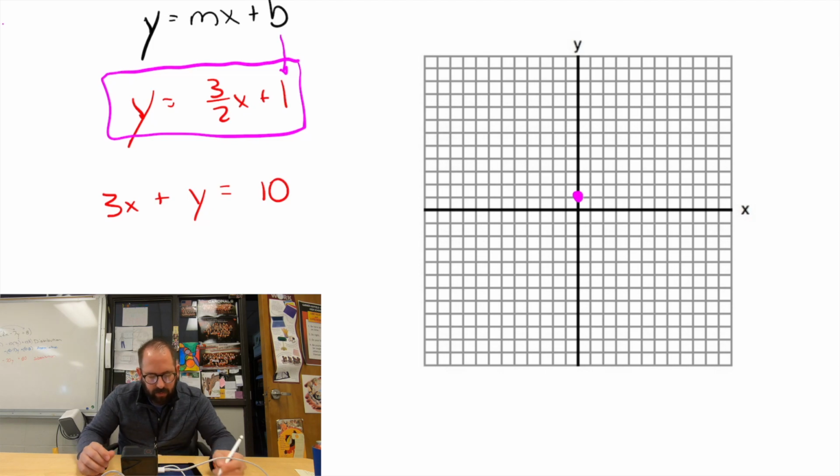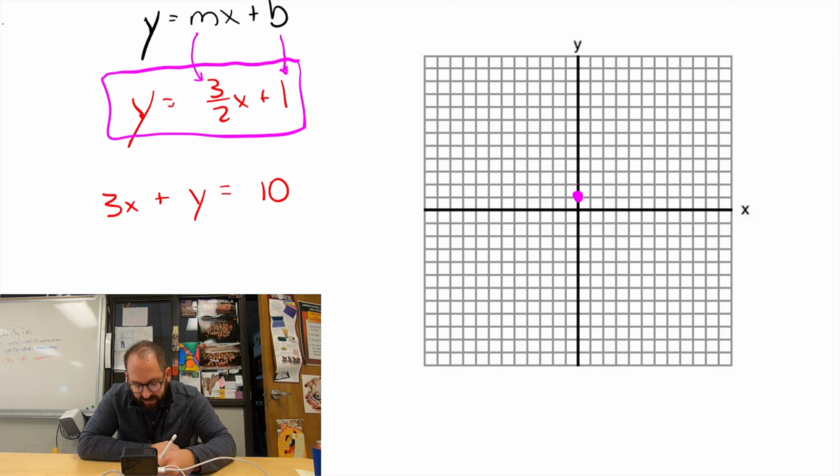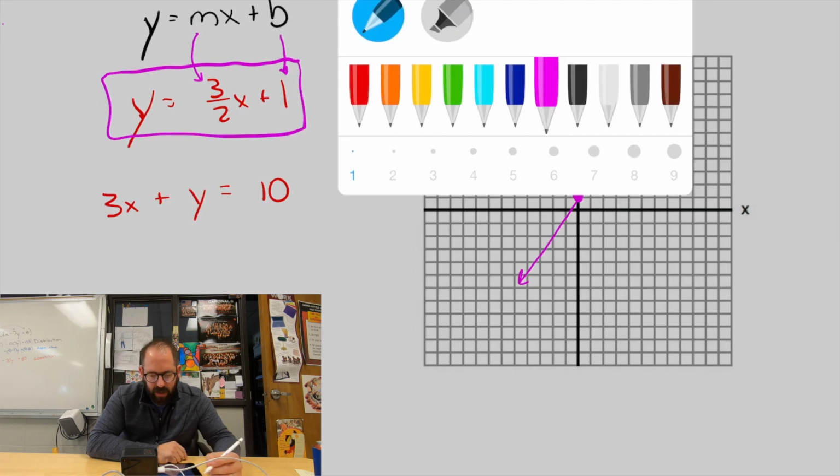And then the slope is my 3/2. That means it's rise over run, so I'm going to rise 3 and run 2, and it's always going to the right. From the dot I just drew, I rise 3 and then run 2 to the right. You can just stop there and draw the line, but I like to do a couple dots, so we'll do it again: rise 3, run 2. You can even go the opposite direction, and you get the sense for where this is going. Here it is, there's the top line.